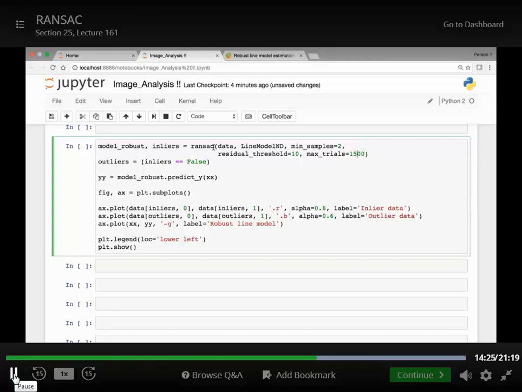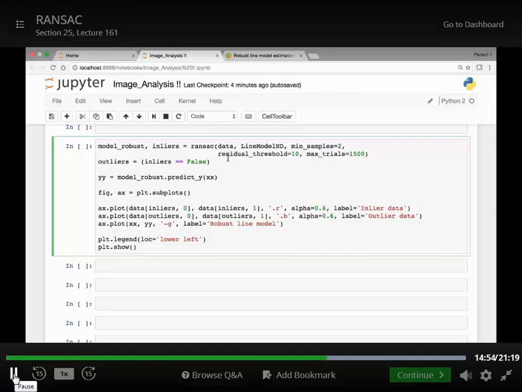This algorithm will fit the best line by taking our data and using the n-dimensional line model. For minimum samples, it will take 2 samples, and we have a residual threshold of 10 pixels with maximum trials of 1500. So what does this mean?